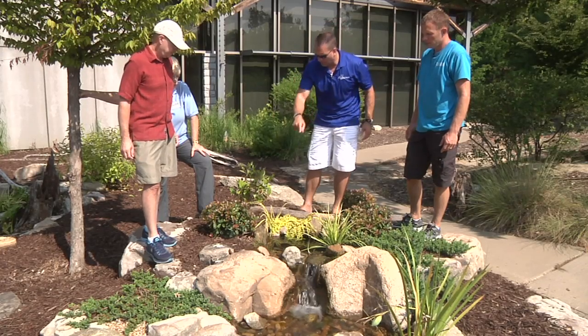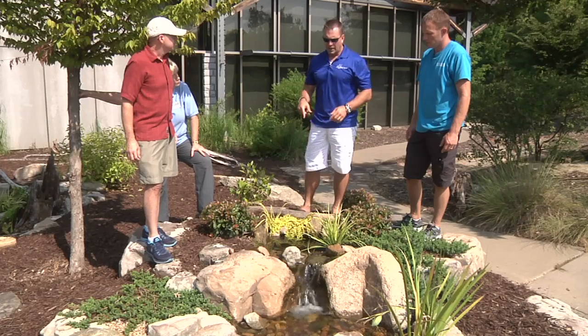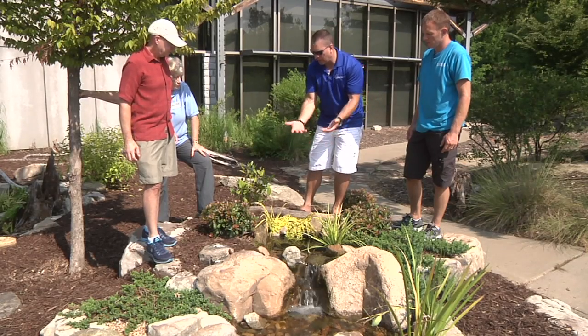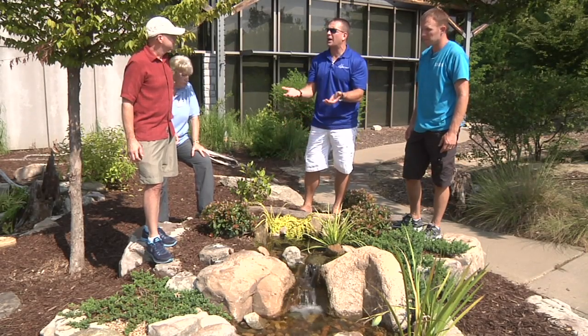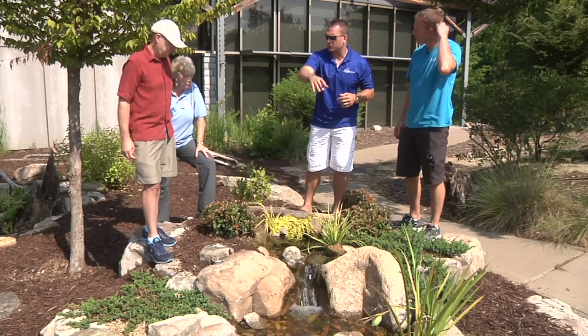But the biofalls is always the start of our water feature, and it's a solid container, and as the water flows up through the filter pads that are in there and the bio balls, that's where the bacteria live, and it works just like it does on an aquarium, and it flows back and circulates.